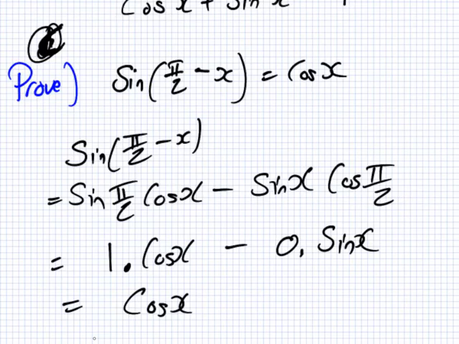Sin pi over 2 is 1. That's right. Again, there's not really one rule to tell you if you should start with the left or start with the right. But I can't really start at the right here because there's nothing I can do with cos. Cos is just cos. Whereas on the left I can use the compound angle rule because it's a compound angle. So you could start with the right, but that would be very difficult.